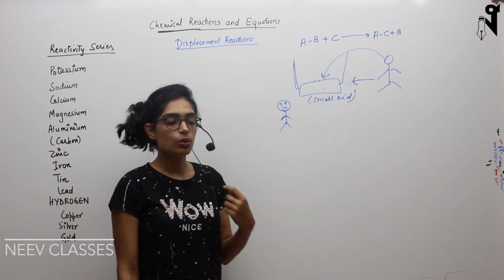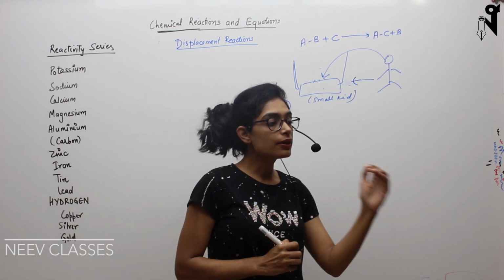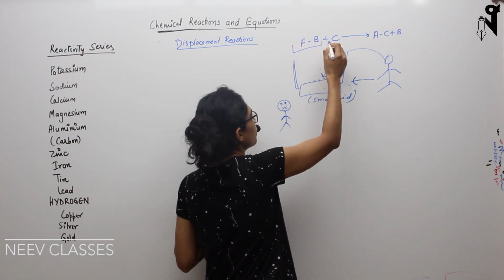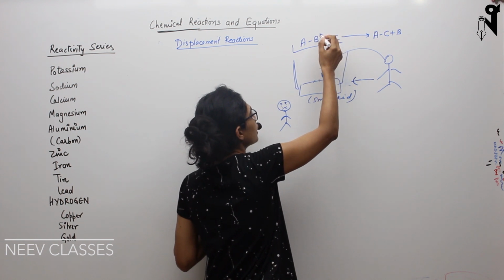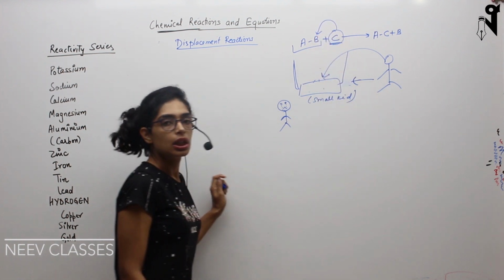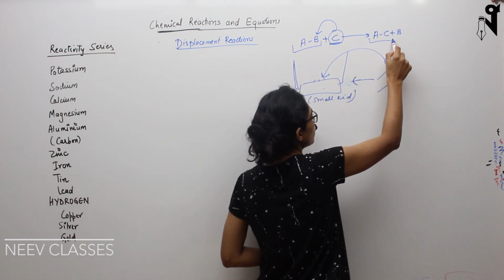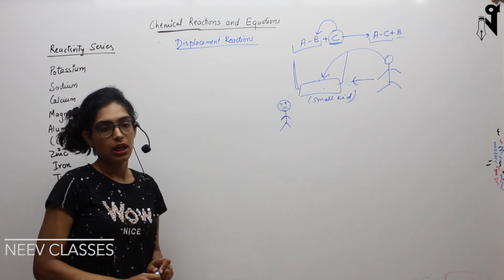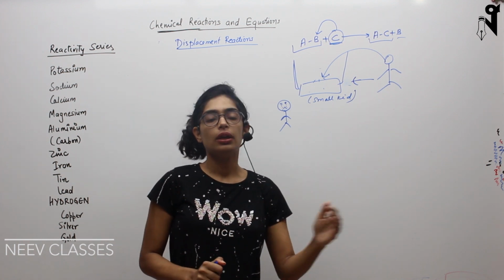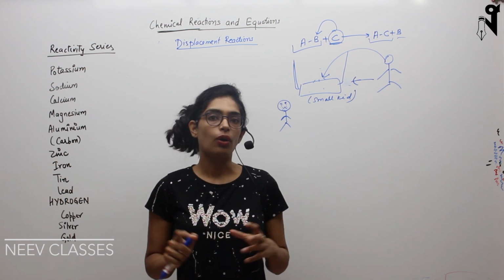So what do we need if we want to displace something? The other substance which is going to displace the previous species should be stronger. The same thing is happening over here. Let's say I've taken AB, and there is a C, and we are taking C as a much stronger element than B. Then what will happen? C will kick out B from A and will form the bond, that is AC and B. This is called displacement. So basically, a stronger element or stronger metal kicks out the weaker metal, takes its position, and forms the new compound.